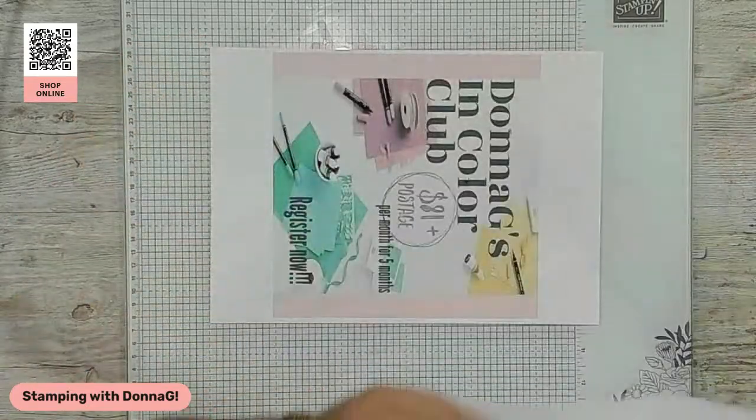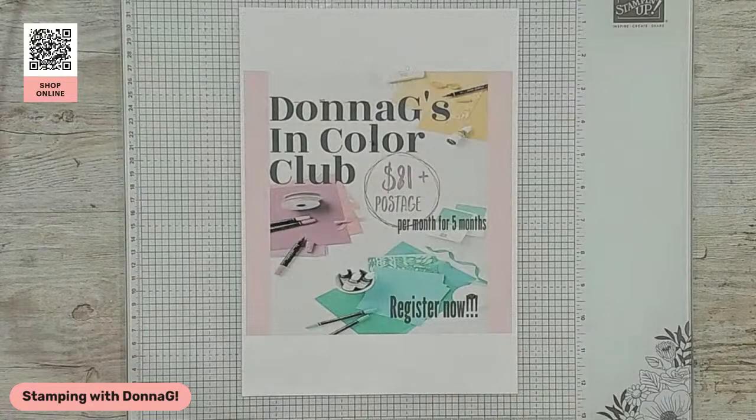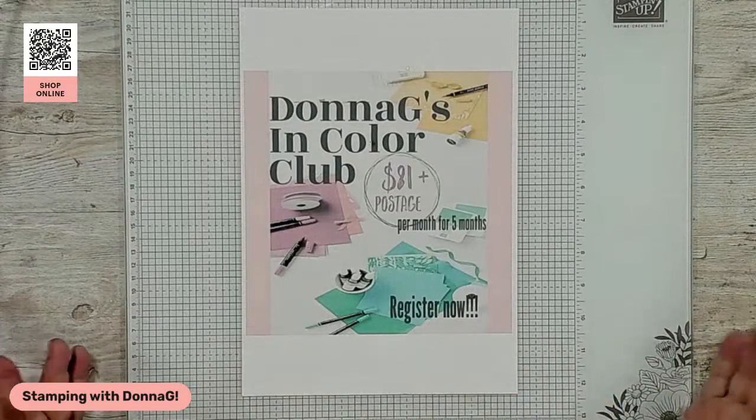If you want the whole works. Okay. The other thing is, of course, we've got our brand new in colors. So I'm doing an in color club. It's a 5-month subscription club. What actually happens is you collect one color per month, with all of the products that are available in that color. And over a period of 5 months, by the end of it, you will have everything in all of the 5 in colors.